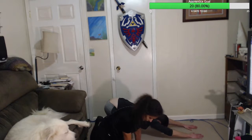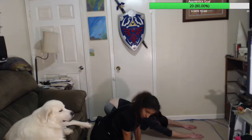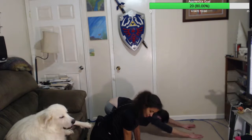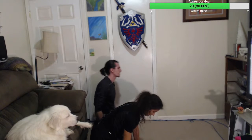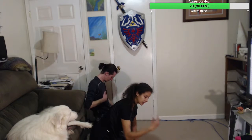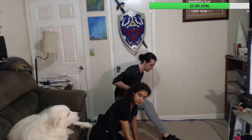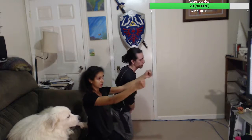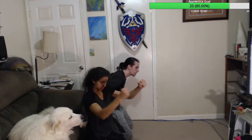So again, with these, we also do these at 3 speeds. The first one, just like with the squats, go down all the way, slowly. Just push yourself back up as fast as you can. So you want to inhale, exhale. Keep your fists vertical.